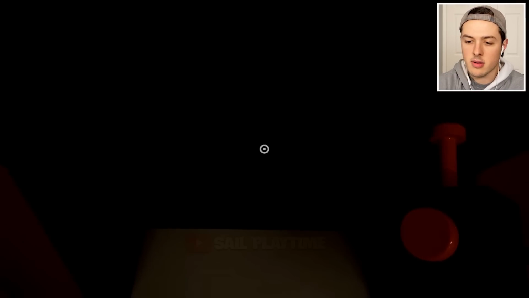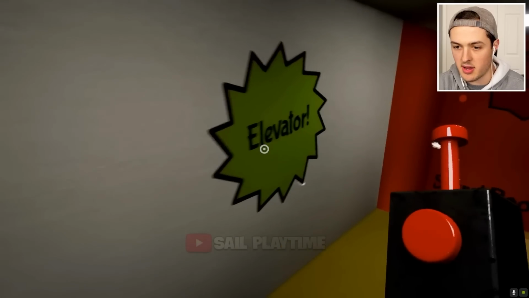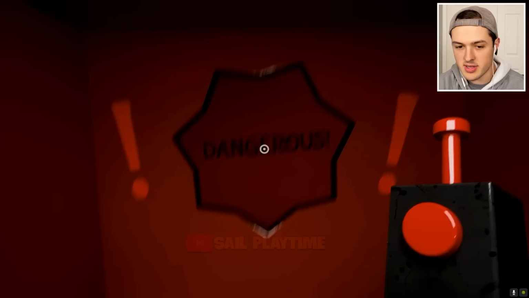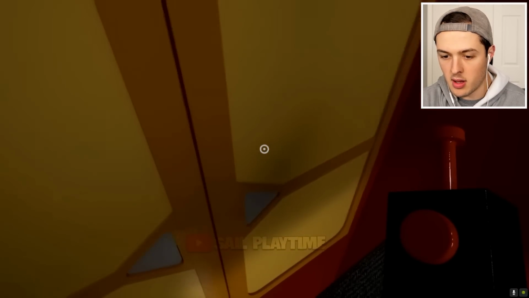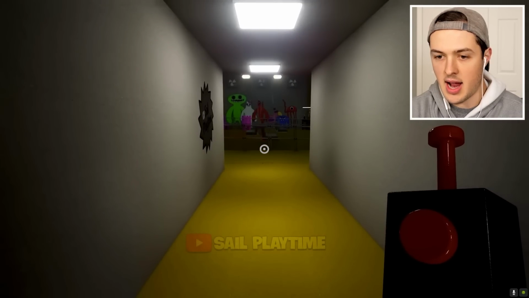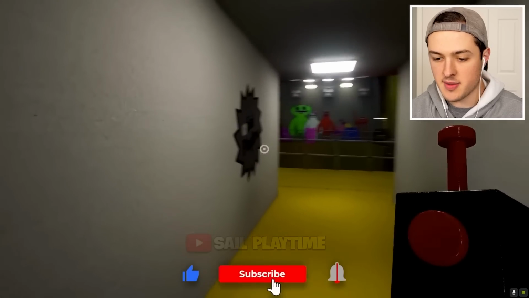Hello? Is anybody in here? Oh, whoa! Oh, we fell down something. Elevator. Dangerous. What's dangerous about it? Oh, wow, it goes down. Secret room number 1. Can we get into that? Oh, okay. Sweet. I thought we were gonna fall all the way down that giant elevator shaft.